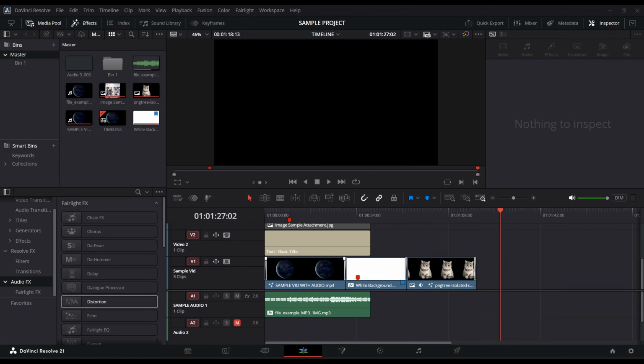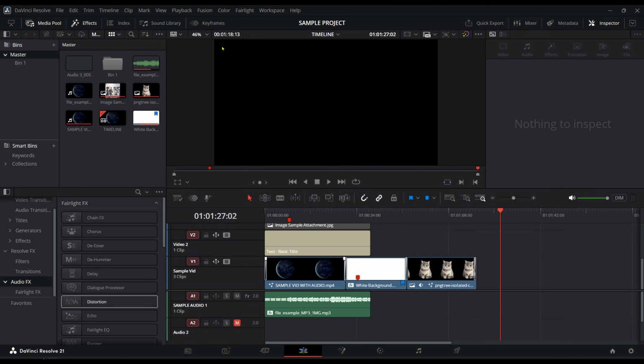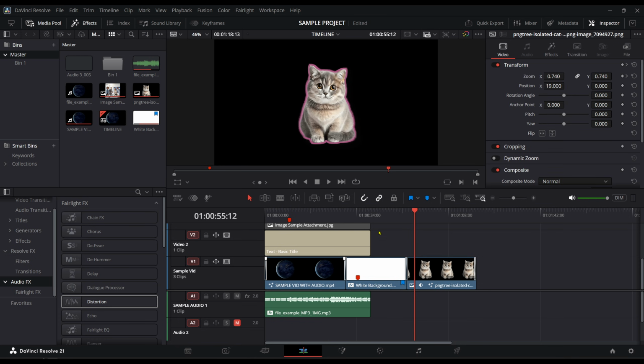In today's video, I'm going to teach you how to keyframe in DaVinci Resolve. Keyframing is one of the most useful tools in video editing because it lets you create changes over time. That means instead of keeping a setting static, you can animate it. For example, you can gradually move a clip, change its size, adjust opacity, or create all kinds of effects by setting different values at different points in your timeline.